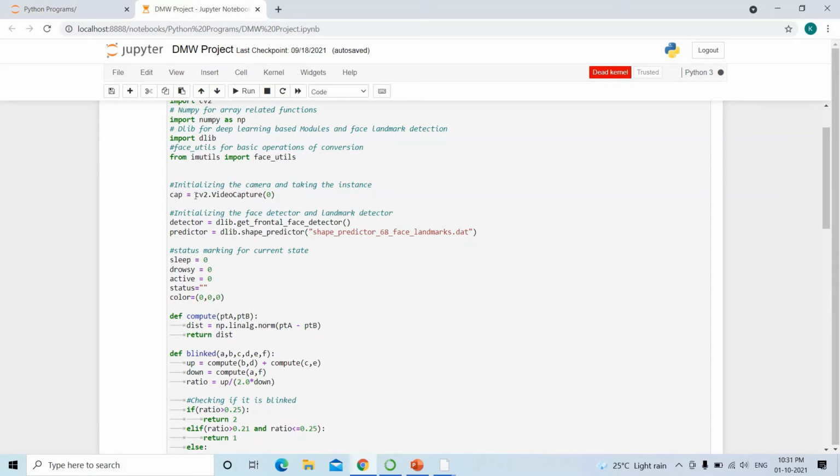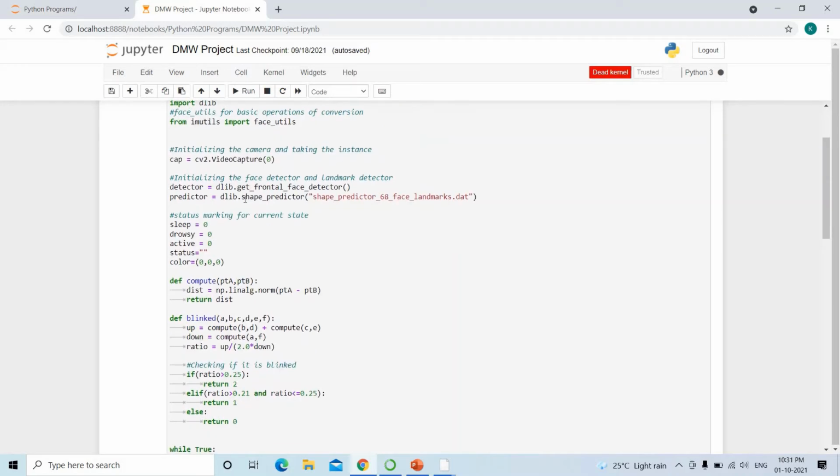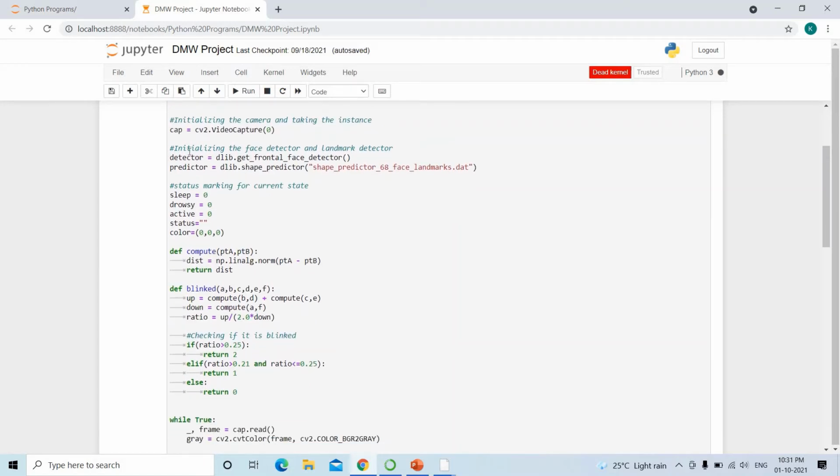So cap is equal to cv2 dot VideoCapture. This is for initializing the camera and taking the instance. Then initializing the face detector and landmark detector.